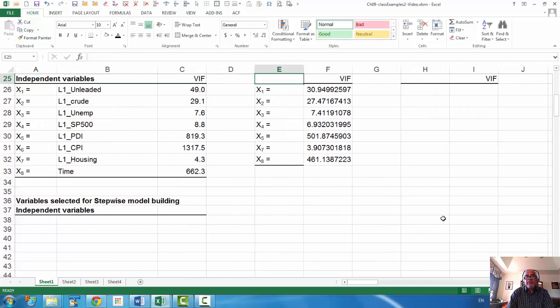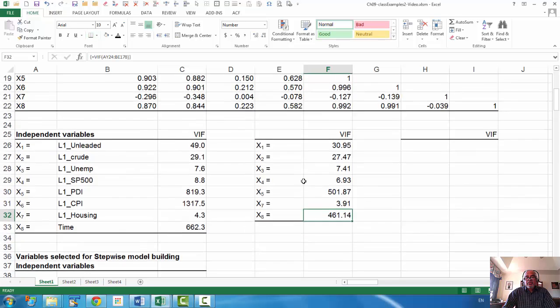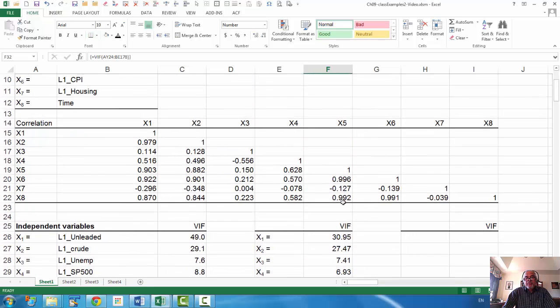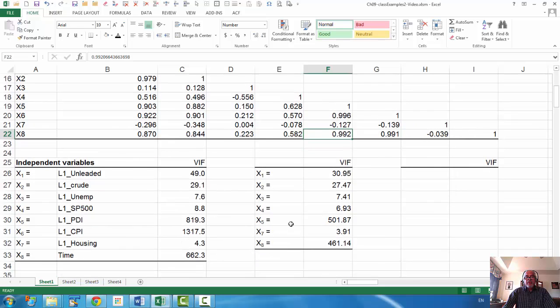Okay, so now you see the VIFs have come down significantly, but it's still there. So we have x5 and x8 still having large VIF, and that's because the x5 and x8, they have a very high correlation also. So let's now get rid of 5.